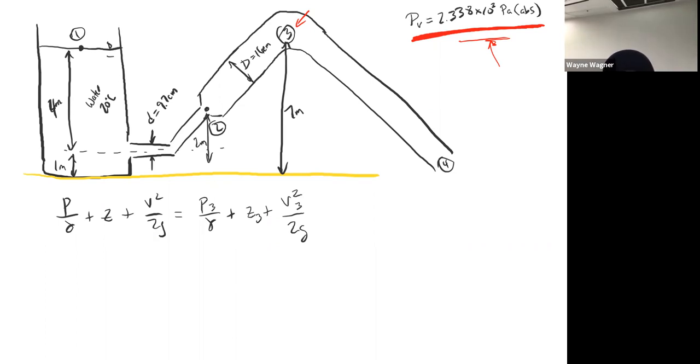Okay, and what I'm gonna recommend to you when you do this is you think about, where do you have the most information? Because that's where we wanna work. And the easiest thing always in all of these problems is if you can get to the top of a reservoir or top of a lake or a tank or whatever, that's the spot that you want. Okay, so we want this point. And I'm going to show you why as we eliminate terms.